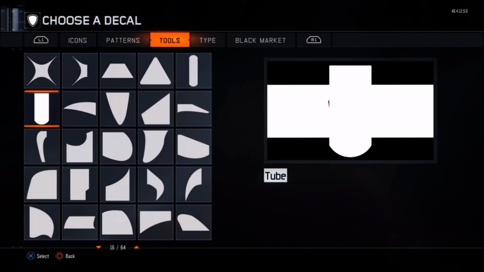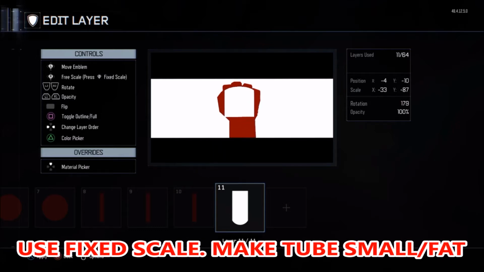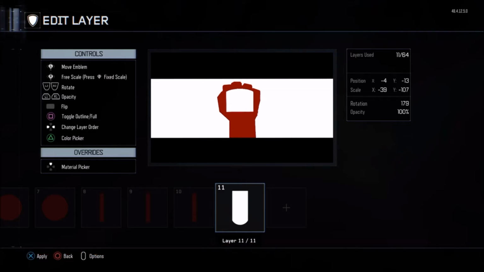And once we've done that, we're going to actually fill in the fist itself. So we're going to get yourself this tube shape and make this nice and small, nice and fat, and that's going to stick right into the fist. Don't matter if it looks all straight, we're going to finish that at the end. Don't worry about that. That's going to sit right in on top of our fist for the background of the actual kind of X, the cross on his fist.